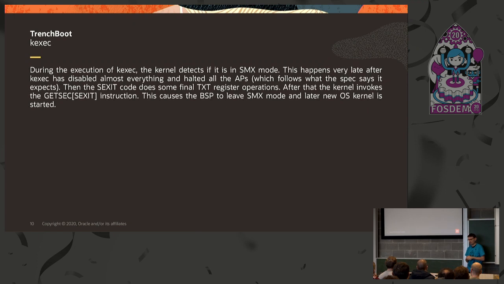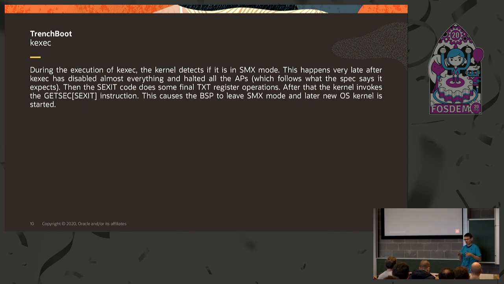There is also the kexec part. This part is needed to switch from the MLE to the OS kernel. This functionality will also be used if we would like to reinitialize the RTM. Currently, we are focusing on stopping SMX mode.